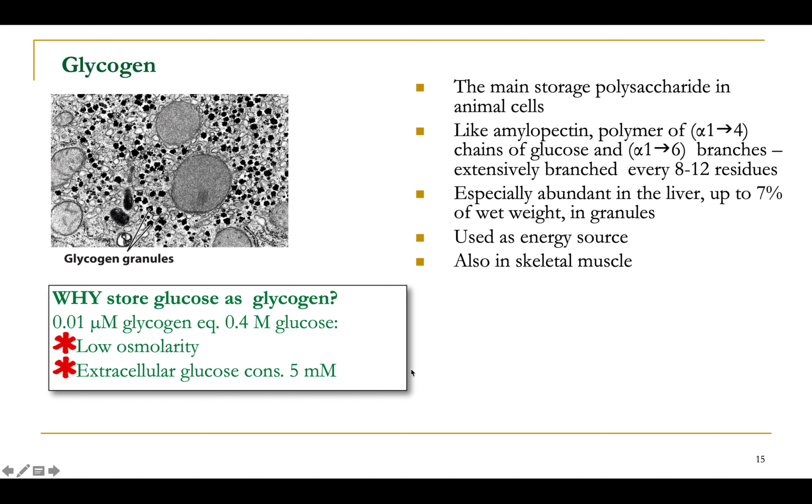Another advantage is maintaining glucose homeostasis. Glucose can diffuse through the plasma membrane in our cells with the help of glucose transporters. By storing bulk glucose in the glycogen, liver cells could regulate glucose supply in the bloodstream, sequestering or releasing glucose into blood when necessary, keeping the glucose homeostatic concentration at around 5 millimole.